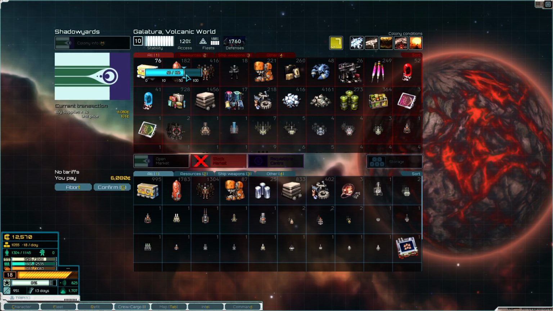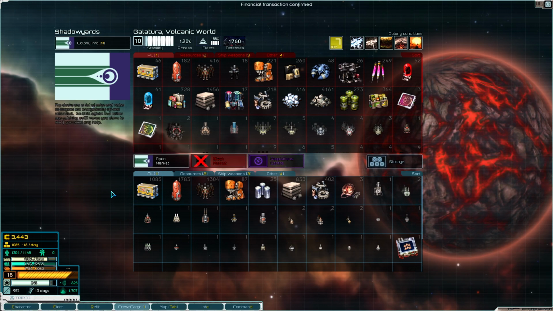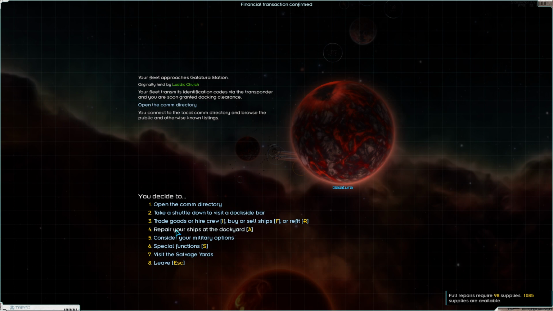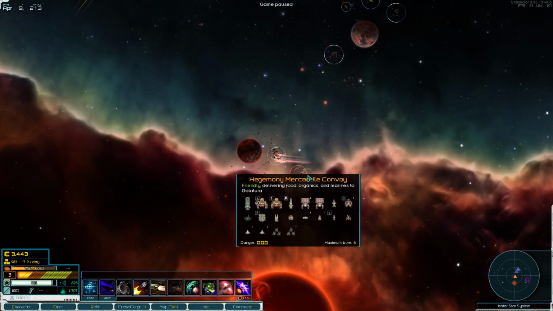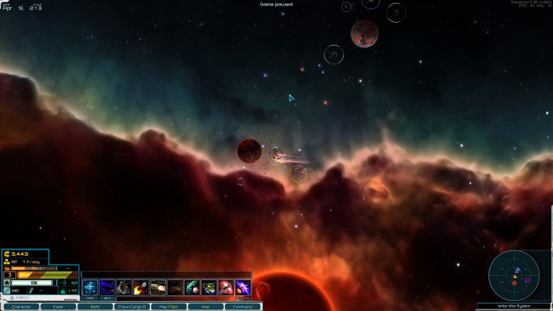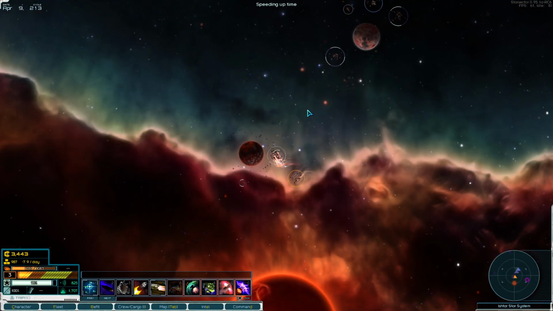Can't even afford this. Hey, I mean, guys, look. Let's be real here. Are you going to try to inspect me when I'm broke? It's fine. So 98 supplies, that's not so bad. Okay, so we have a patrol here. They don't care about us. Where's the planet that really wants the stuff here? It's right over here. So let's do it.